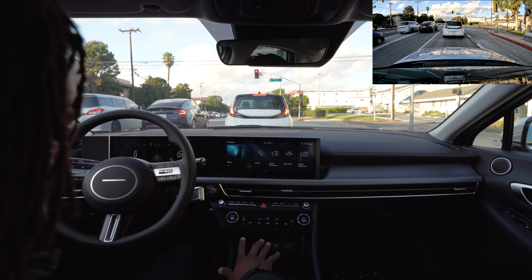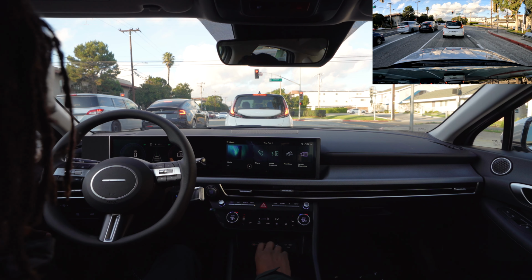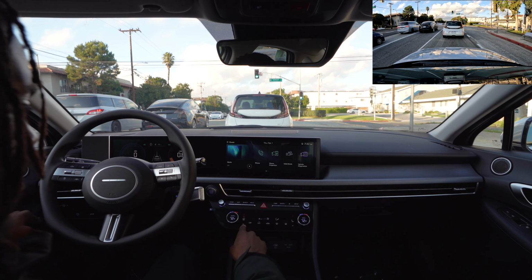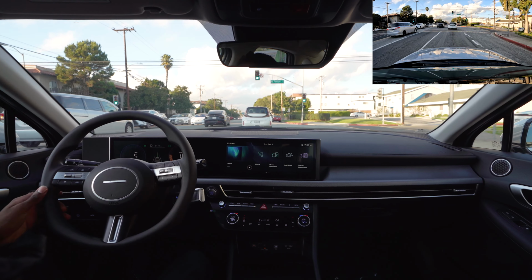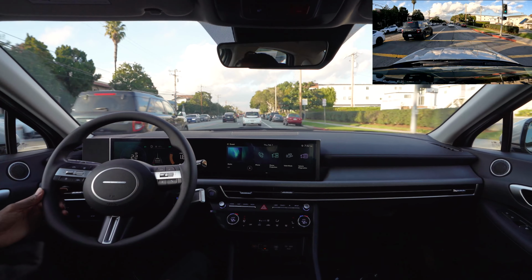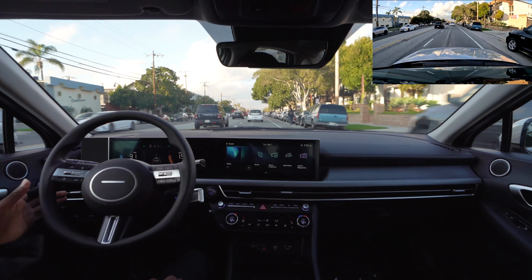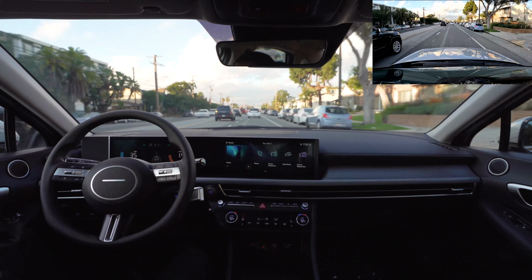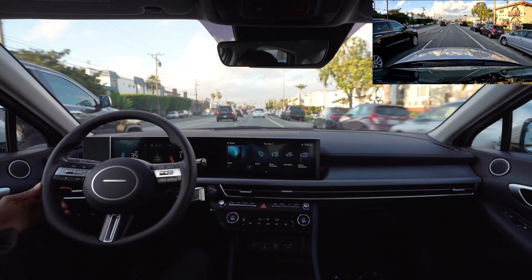I like this setup. I don't know if you guys can see, but I like how fluid this is, how intuitive it is. Just AC off, big fan to increase the fan, small fan to decrease it. I don't know if you guys see, but my seat warmer's on and it's definitely working. Lane follow assist is working, blind spot detection is working. Okay, so a lot of similarities between the 23 and 24, but this does feel like an upgrade. I will say that.